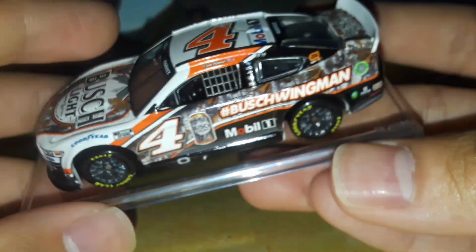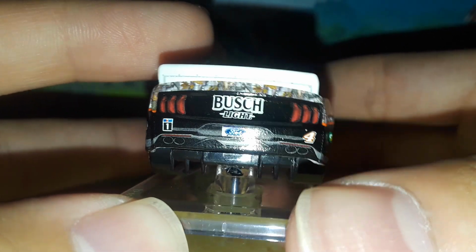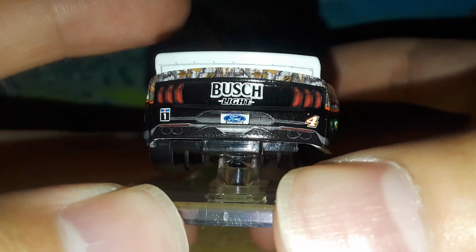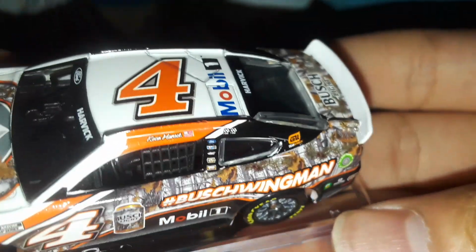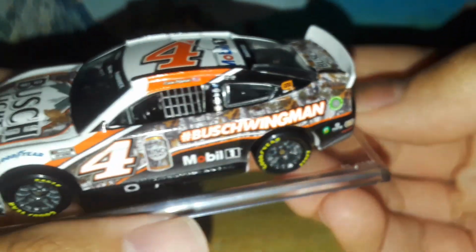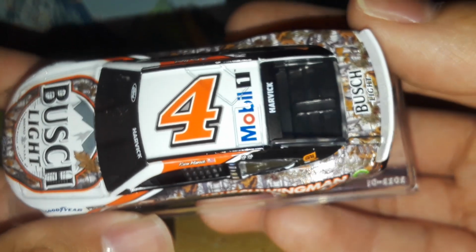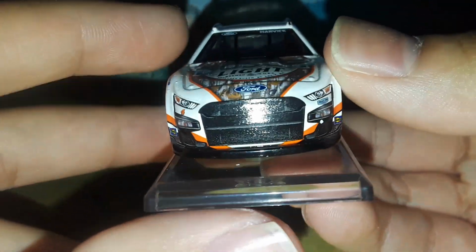And now for the paint scheme itself, this is another one with a beautiful colored, body-colored spoiler. Of course, you're going to have the white spoiler with some of the pop rivets, not all of them. But yeah, this car is one of the rare cars that has the colored-in spoiler. Well appreciated. Thumbs up. I can't get my hand in the picture. Thumbs up on the colored spoiler right there. You know, the black roof rails on the top as well, and the black splitter out front.